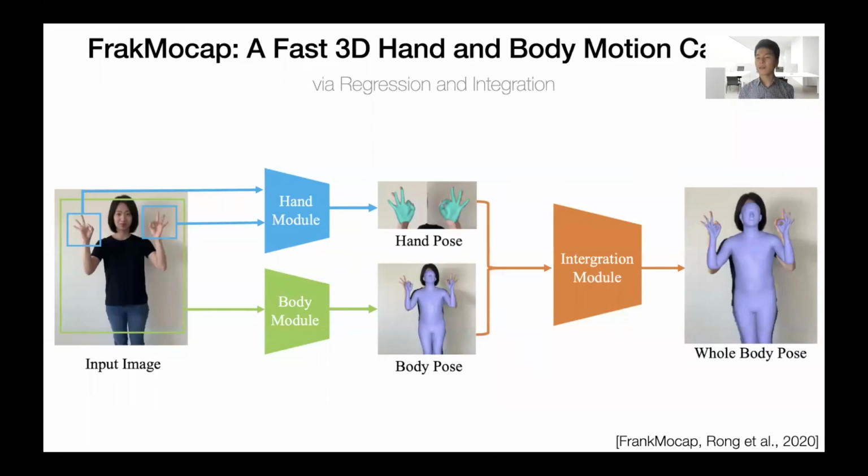If our target is to obtain both body and hand, then maybe you can use a simpler and more efficient way. This FrankMocap is a paper we recently published. In this case, we just use regression and simple integration approaches. For example, we build a body model, a 3D pose regressor, and similarly, we can also build a 3D hand pose regressor. So we get hand pose and body pose, and then we can simply merge these two parts into the same single unified model framework, such as SMPL-X.